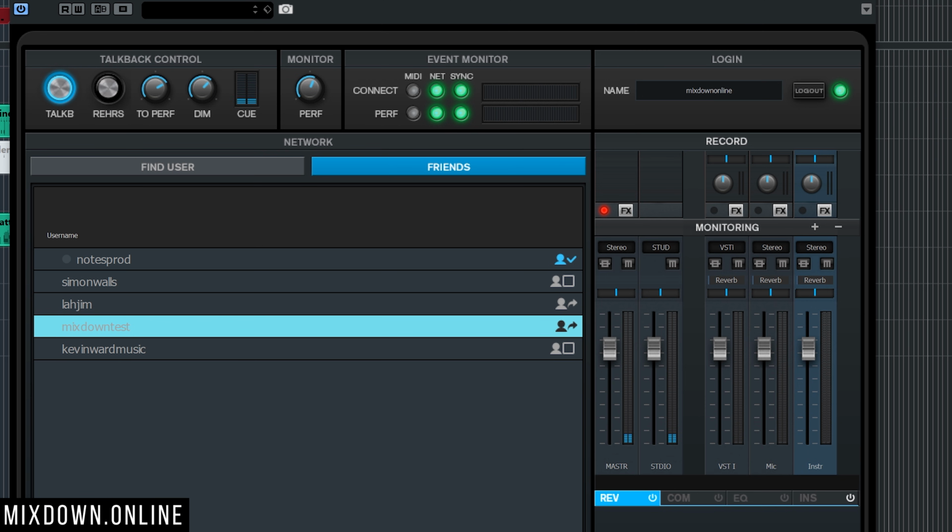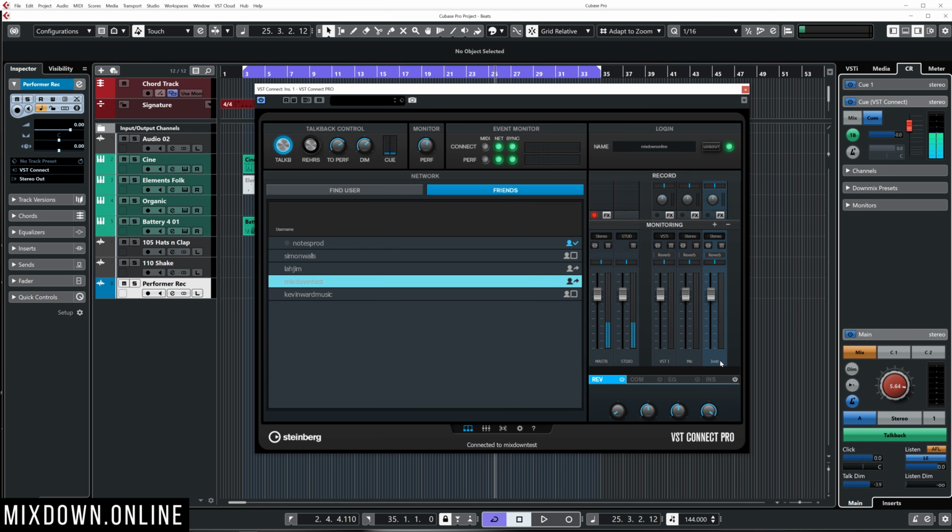The net and sync green light will indicate that the data is received, sent on both sides of the connection. So basically, it shows that the connection is in sync. However, it is normal for the sync indicators to light up red during transport operation like start, stop, and locate. So if that happens, it's nothing to worry about.